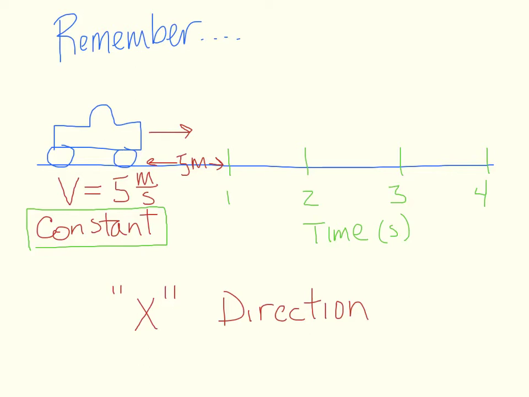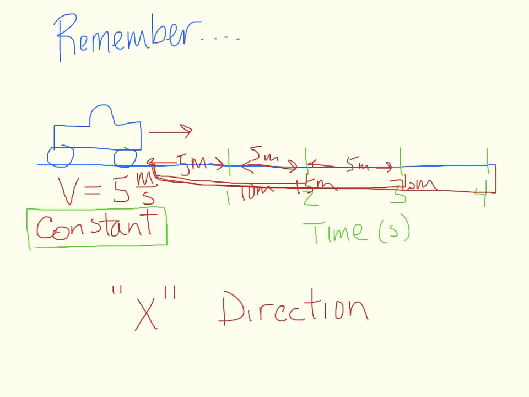And then in the second of time, it has traveled another 5 meters of distance, which means the total distance that it has gone at that point is 10 meters. And then from the beginning all the way to the 3rd second, it's traveled another 5 meters of distance, which means its complete distance for that is 15 meters, and so on, 20 meters by the time it gets to 4 seconds. So constant speed in the x direction, nice and easy to figure out how far something has gone. The speed is not changing, it's 5 meters per second, so every second it's gaining another 5. Very simple and straightforward. And this is all happening in the x direction.